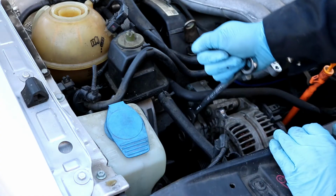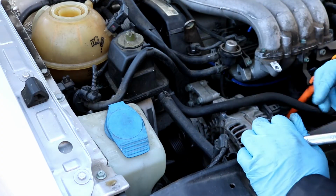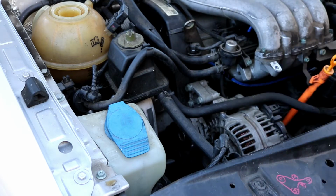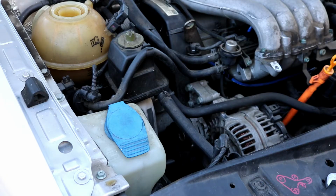Then slowly release the tensioner and then you'll go on ahead and remove the belt completely, just like so. This is a good time to inspect the belt, make sure it doesn't have any major cracks or wear marks. This one is in pretty good shape, so I'm going to go ahead and reuse it.